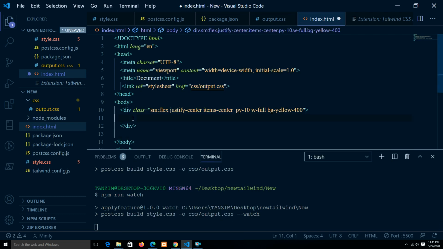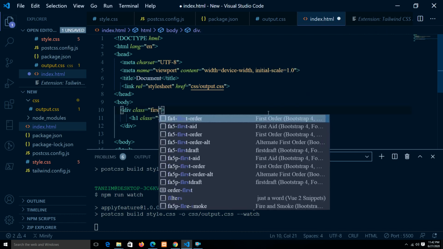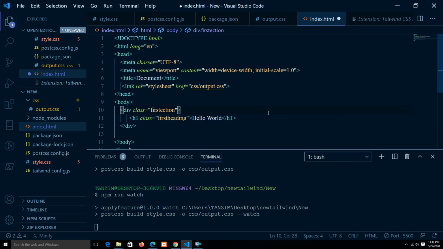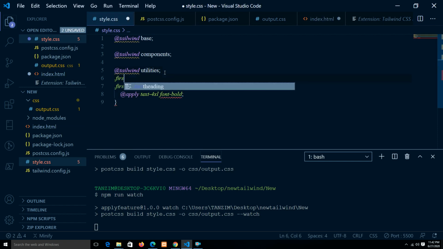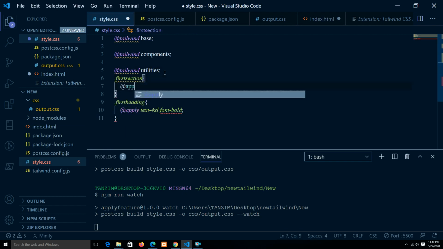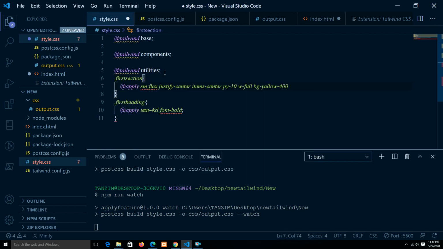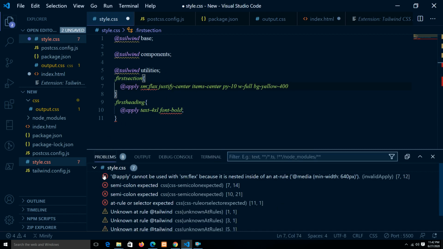So previously, okay, suppose first section, Control X, let us name it first section. Okay, so if we go to this first section and apply, now if you copy and paste everything, look, there is a problem.